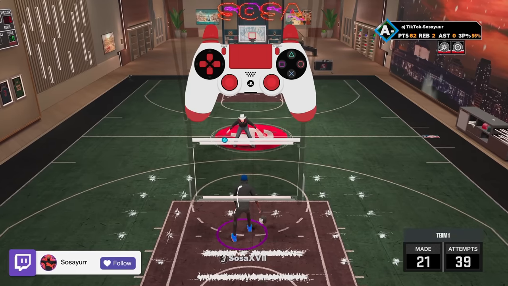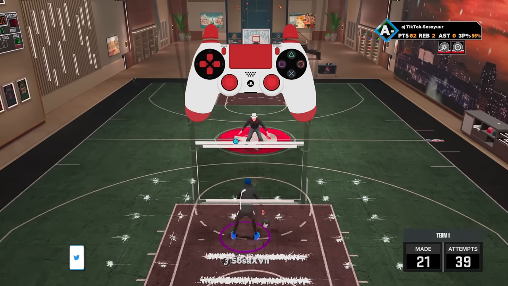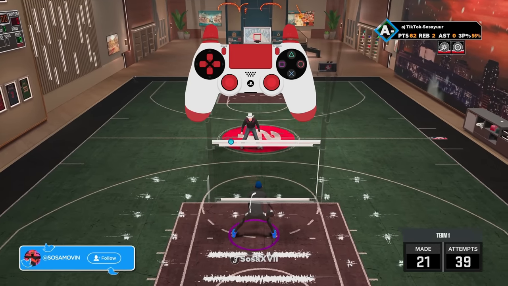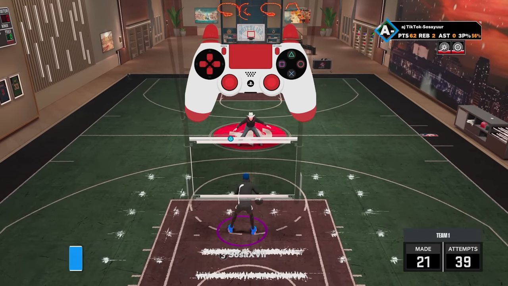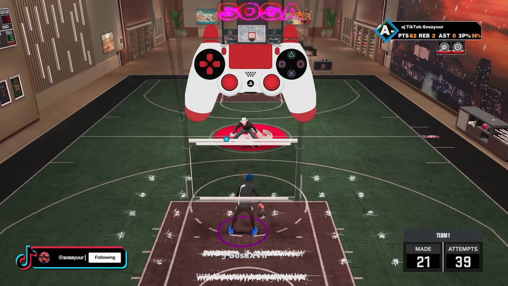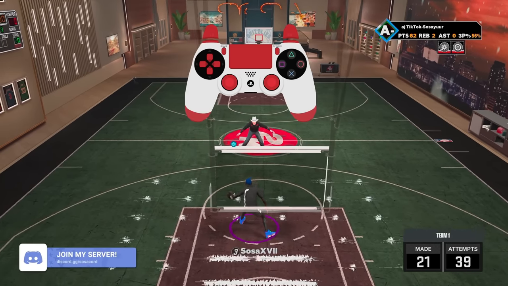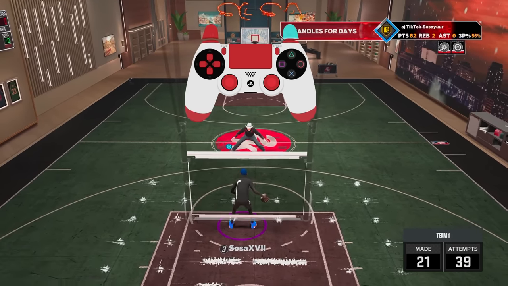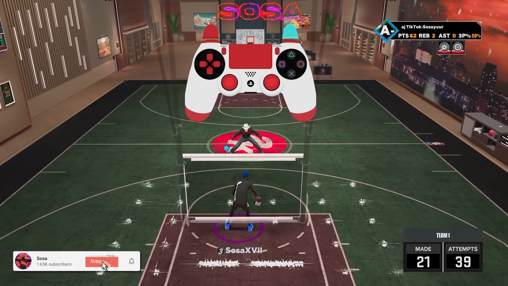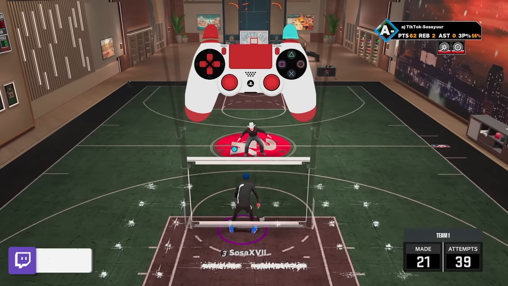Alright, so the way you do momentum is you hold turbo and you flick your right stick up. See this one right here? You flick your right stick up, and then with your left stick, you wanna flick it diagonal up to the opposite ball handle. So let's say the ball is in your right hand, you flick it left. Ball is in your left hand, you flick it right. So it's turbo, right stick up, and then left stick diagonal up to the opposite ball handle.